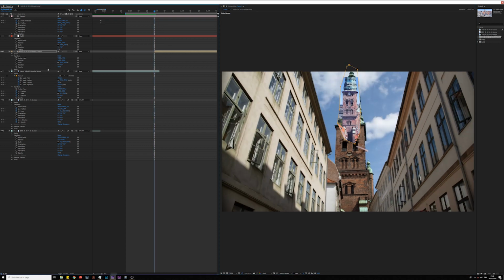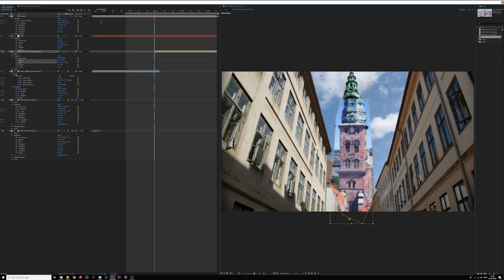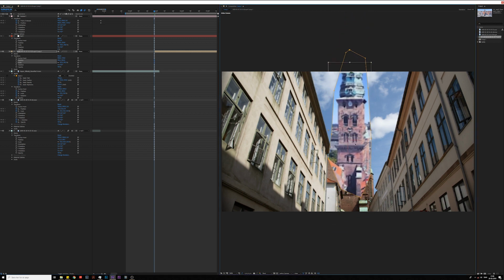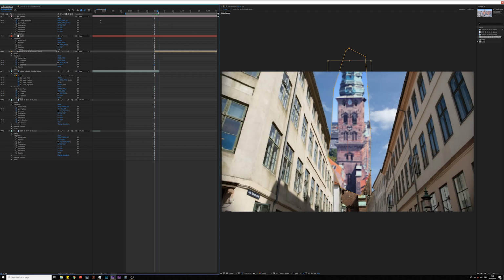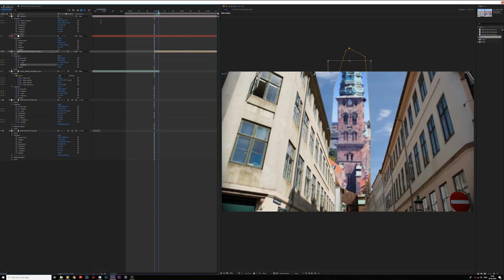So I'm actually just gonna line it up with the tower here, and this transition will happen very fast as well. So just gonna make some quick keyframes here, go forward a few frames.